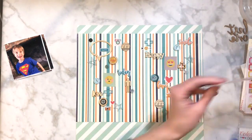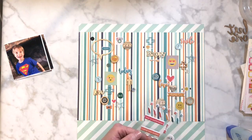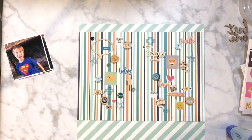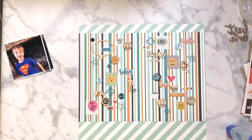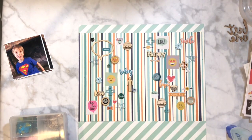I did decide to go with the diagonal paper and the striped paper so that I had something extra fun, and I don't feel like they compete too much. And when I put the white paper on, you're really not going to see a lot of that striped paper. I am going to make sure that I put a quarter of an inch on the top and the bottom of that striped paper.